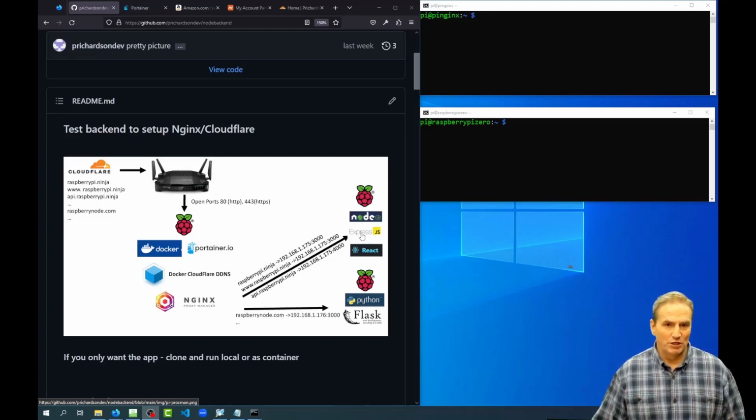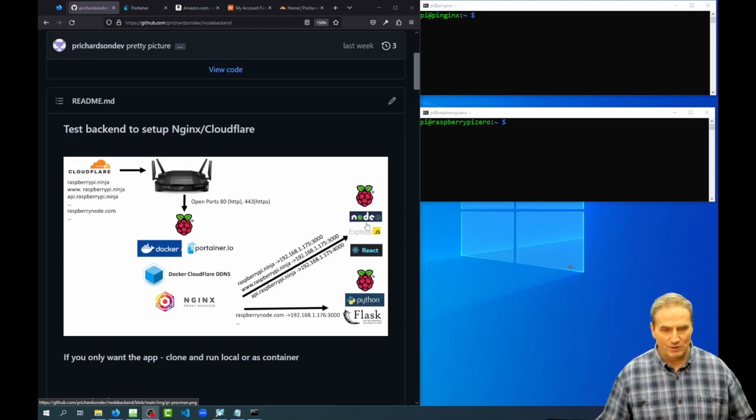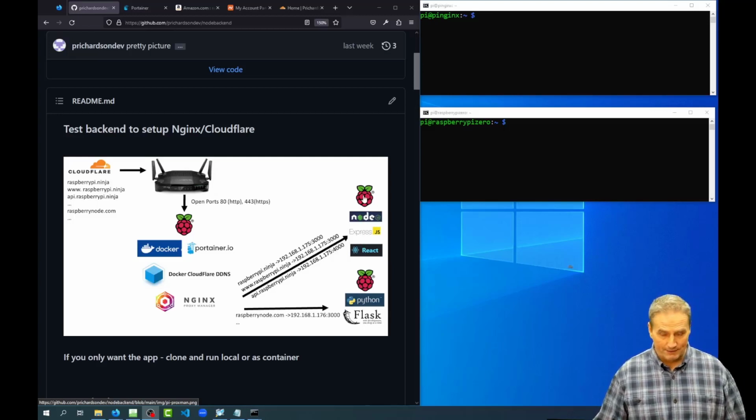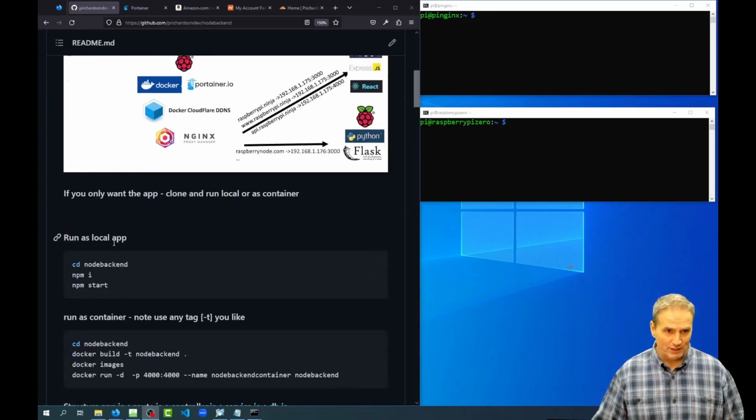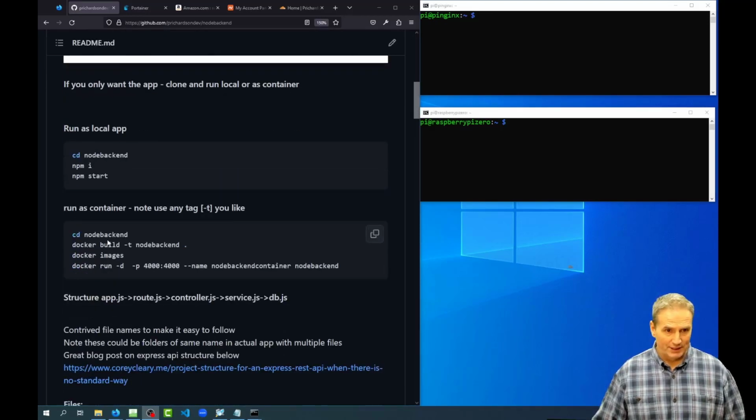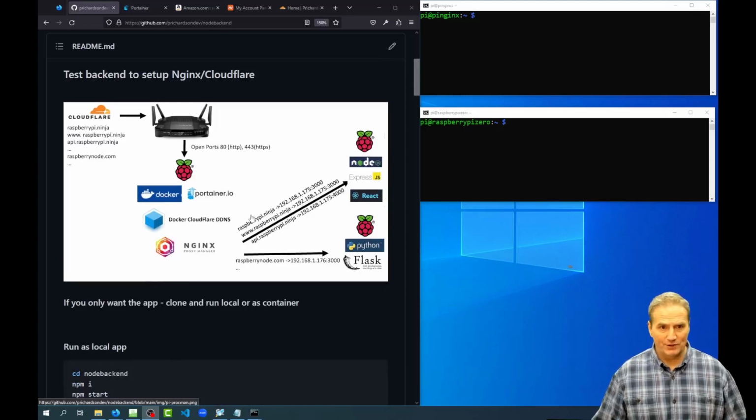And I didn't put Node and Express and all that stuff on this one. All I did was put Docker on it. And I'll put an app, and the app that I'm going to put is this actual app. So if you guys wanted to, you could grab this app. To run it locally would be here. To run it as a container would be here. But I also have it up on Docker Hub, so you don't have to do anything. I'll show you how to do that in a second.